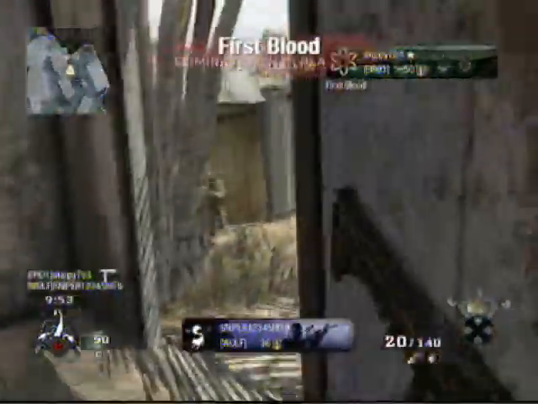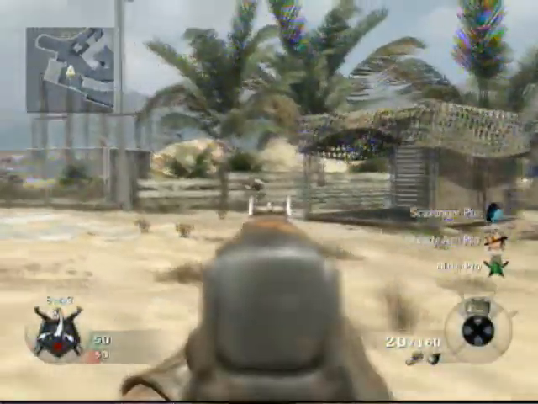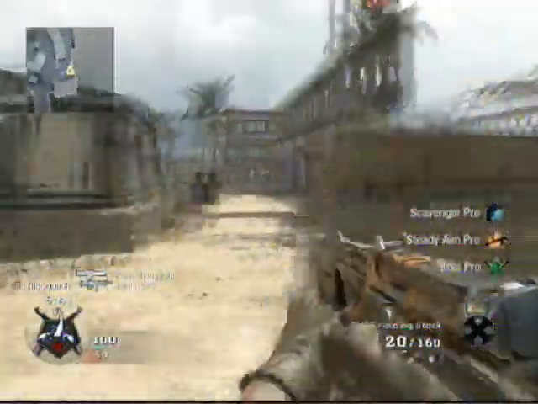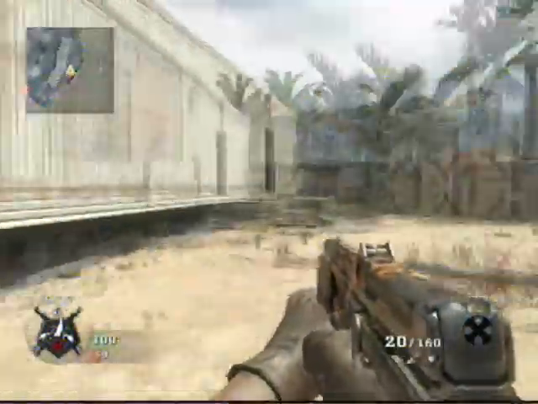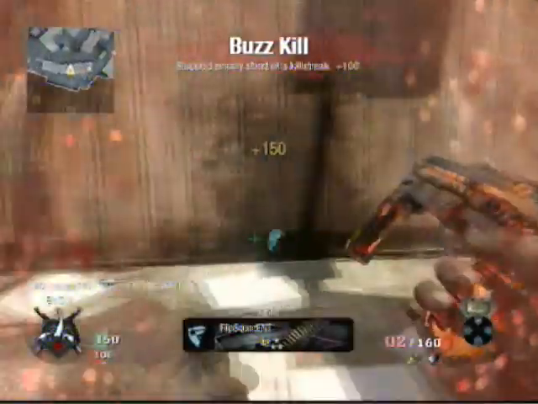The PM63 is a very underutilized weapon. Not many people like to use it. I find it a pretty useful weapon. It's not one of the best. It's not as easy to use as like the AK-74U, but it is very challenging and fun to use. Especially if you put grip and steady aim on like I have, you can pretty much just spray everywhere and hit what you're shooting at. So you really get pretty lucky.